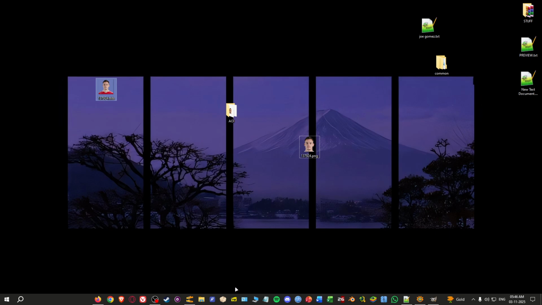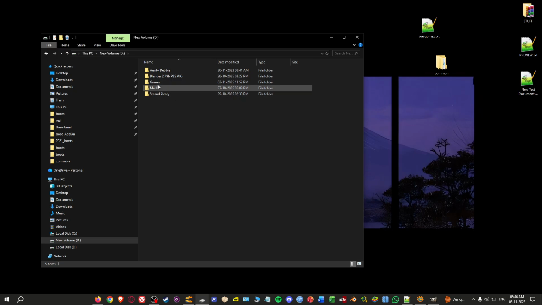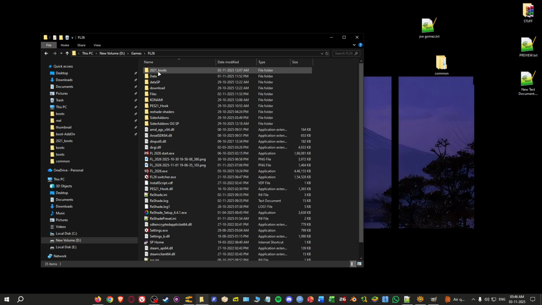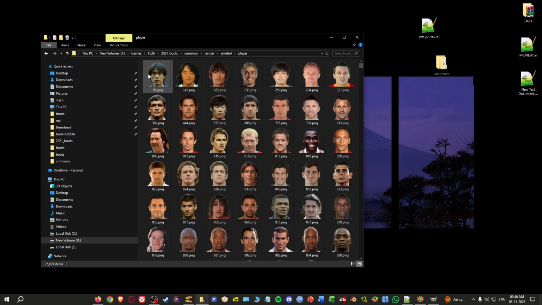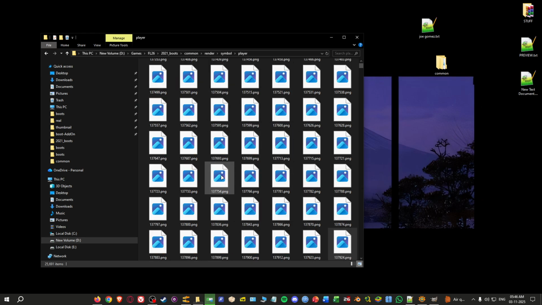Again, you need to go through PES and do it, that PES DB that I showed you. So go to this PNG right here, copy it, go to PES 2021, render, sorry, symbol, player, and paste it, replace it.